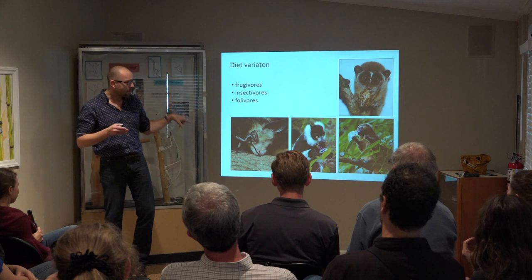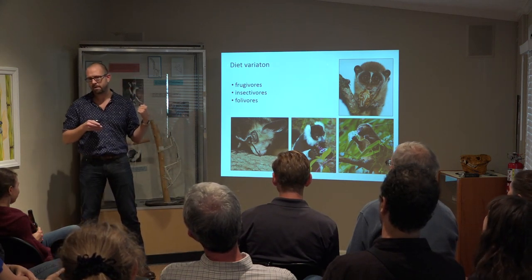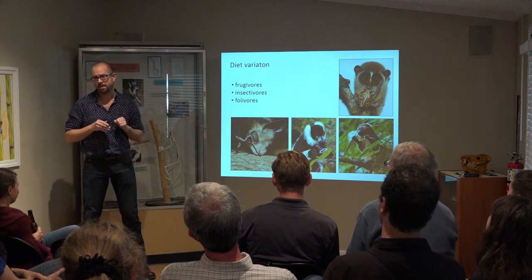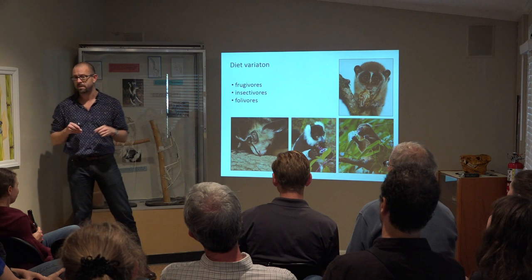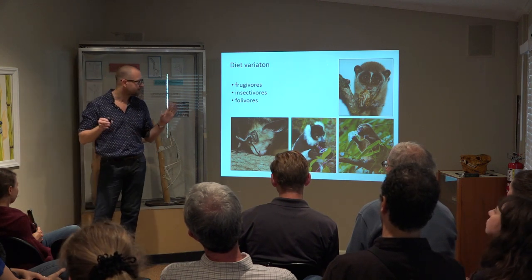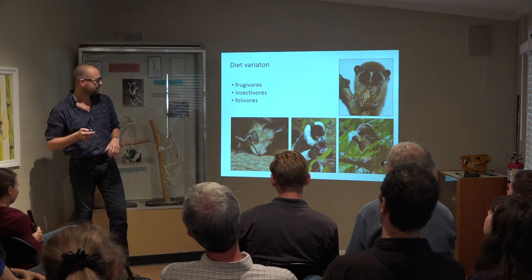I'm working in Paris at the National History Museum, and in Paris we also have a colony of mouse lemurs. We have about 450. I've been playing around with the mouse lemurs, and they're really excellent animals to work with. That's one of the reasons also why I wanted to come here, because I know it works, it doesn't hurt the animals at all, they're totally fine with it. They can bite, release them, and they're totally good afterwards.